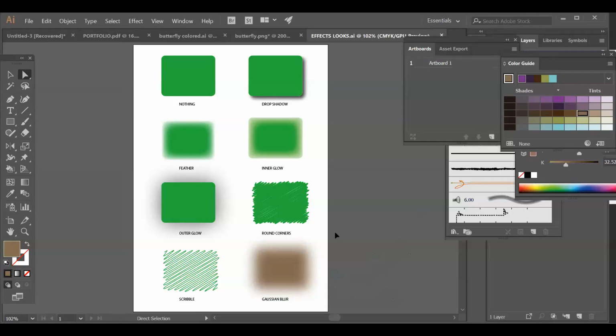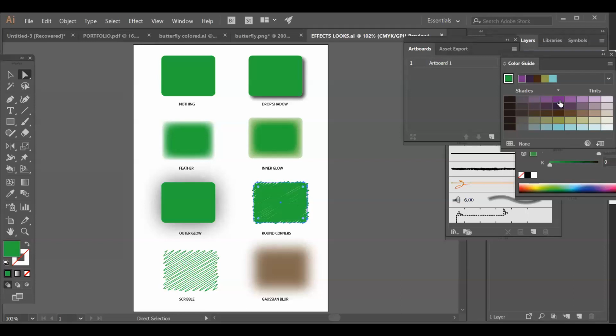This is the effect rounded corners. So let's say you wanted to make your color board or something like that with this type of thing. You could do that, and then you can also change it to every color.